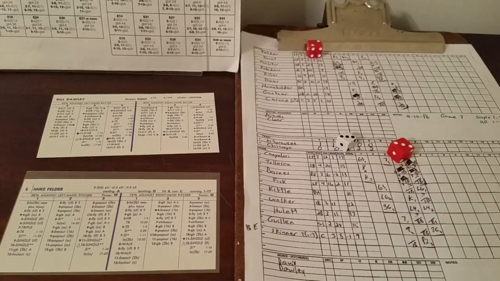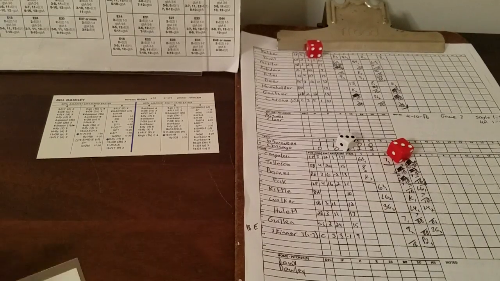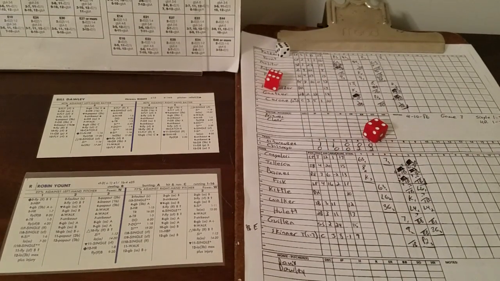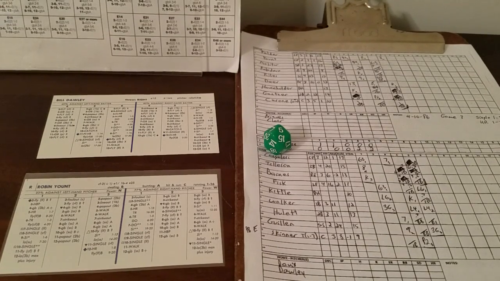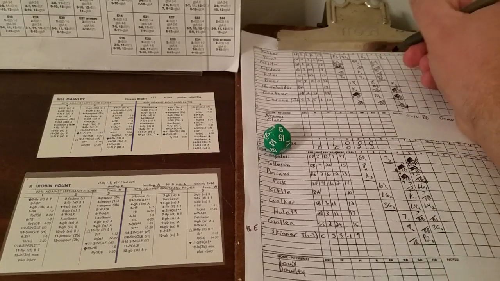3-5 for Felder is a fly to center. 2 down for Robin Yount. 6-10 is a ground ball third base X. Third baseman is Tollison. He's a 4. That's a 5. 4 and a 5 is a double. So it's a double for Yount.